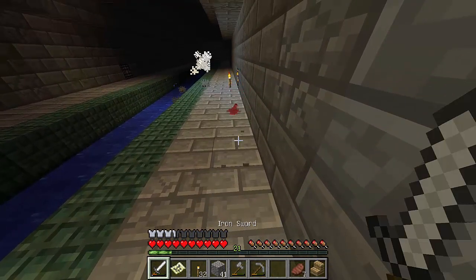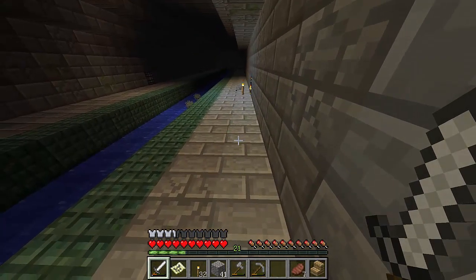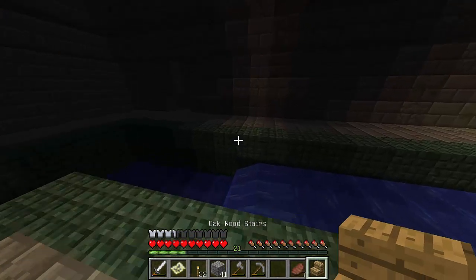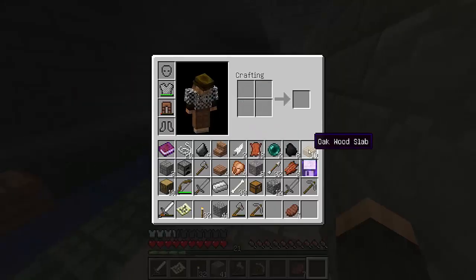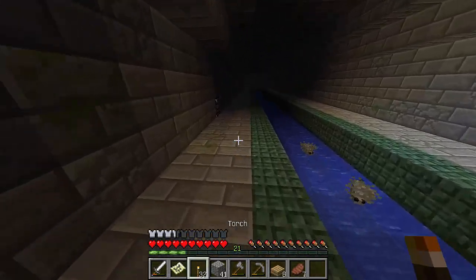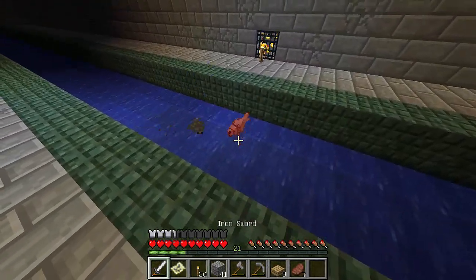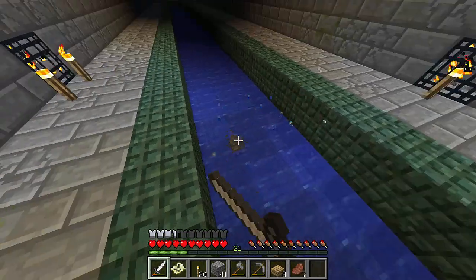I need my bow. Because when you kill one, don't they make two more? No. Oh, here. I only had one of those. Then they can get over. I don't care. I want to go plug up their spawner. They're stuck in the water. I do have torches. Okay.